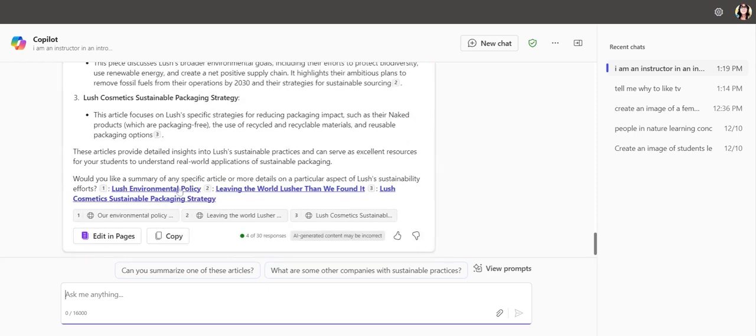These seem like they're actually from Lush's website. Don't want that. This is a back and forth conversation example. Provide me with an article not directly from Lush, but about their products from a marketing perspective.